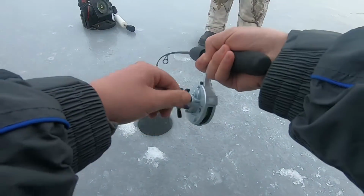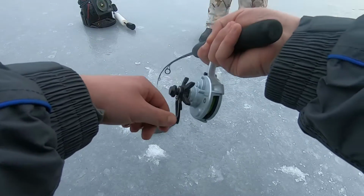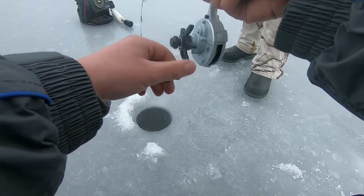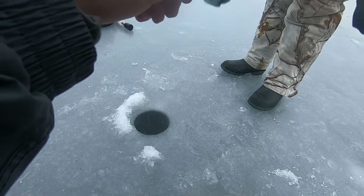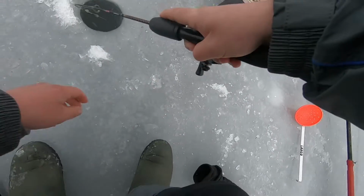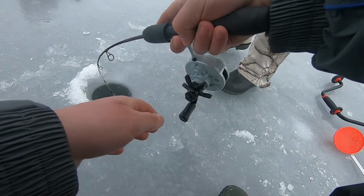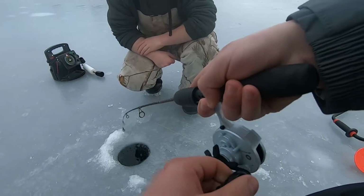Freaking really took off at the start. Now he's just dragging in. Now he's pulling hard again. He's dug into the ice, but we were able to pop it off. It's a nice thing about thinner ice like we're on today. I mean, he's still like 4 inches, but easier than 4 feet. He feels pretty heavy though.